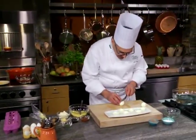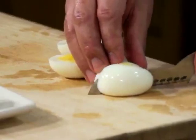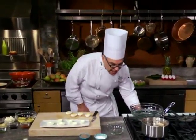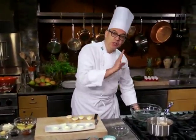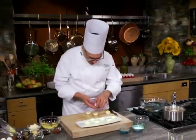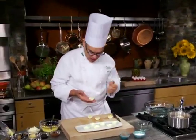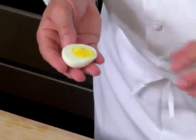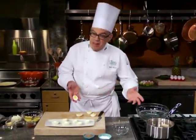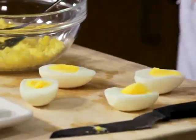I'm going to cut these eggs in half with a sharp knife. The yolk is set but still moist. If you've ever eaten an overcooked hard-boiled egg, it's dry, dry, dry. The white is set but it's not rubbery — it's cooked very, very gently. This is just about ideal. If you don't like that little bit of moisture, add an extra minute. If you want them a little more moist, subtract a minute.